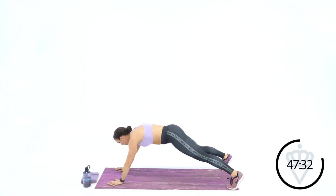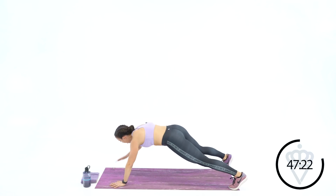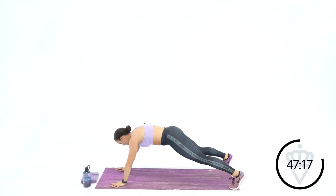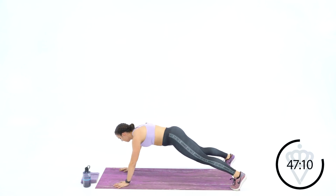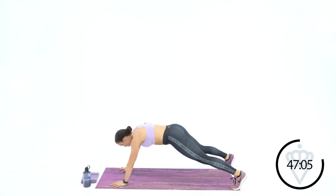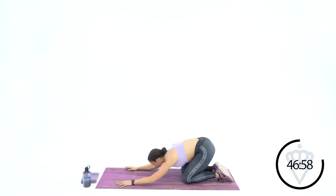5 seconds. You're going for shoulder tap and forward reach. 2, 1, whoo, let's go. Shoulder, shoulder, reach, reach. The combo, both of them at the same time. Reach, reach, tap, tap. Reach, reach. Reach, reach. 8, 7, 5, 4, 2, 1, okay, last round here.